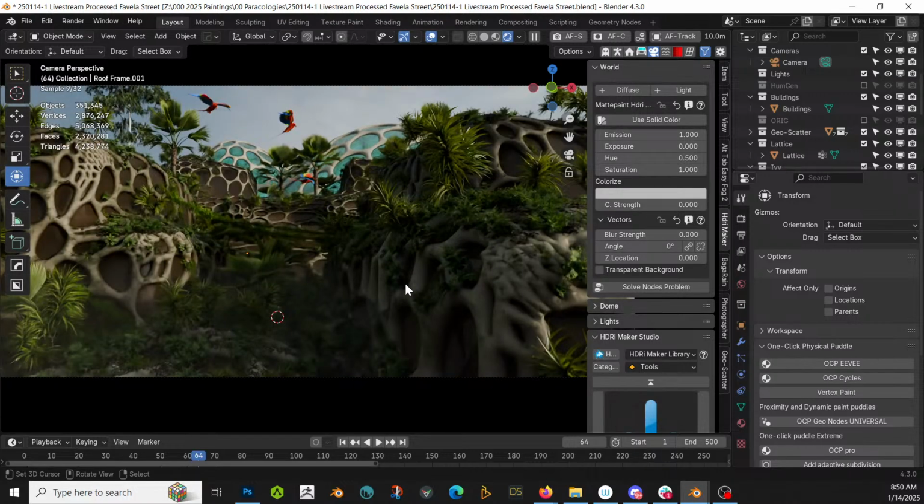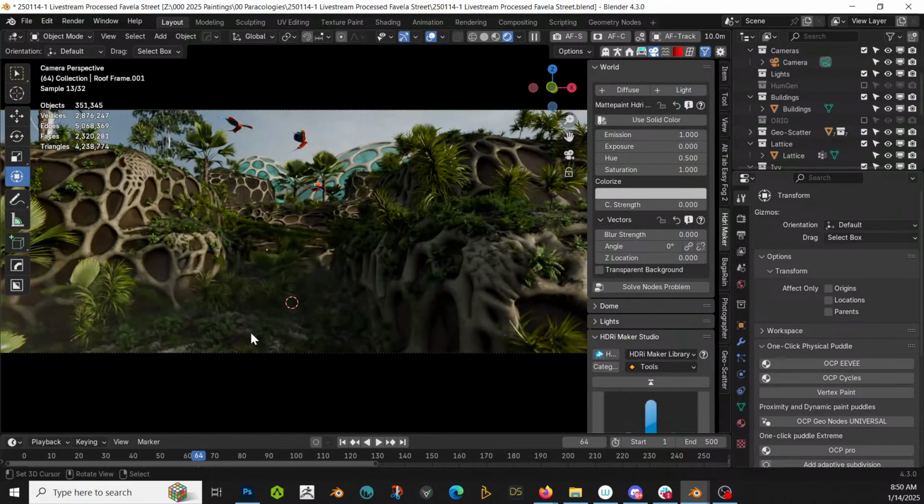Just to give us some of that focus in there. I think that does work better. The parrots definitely give us a scale, which is cool. Maybe we want one more. Save, turn off geoscatter.